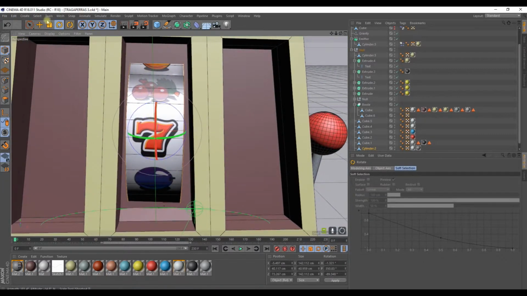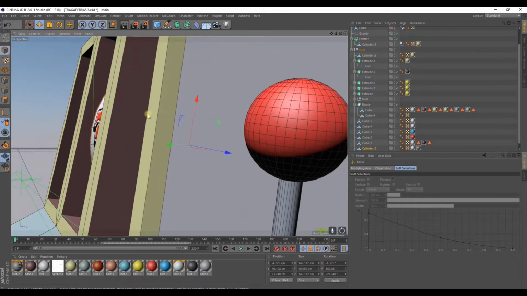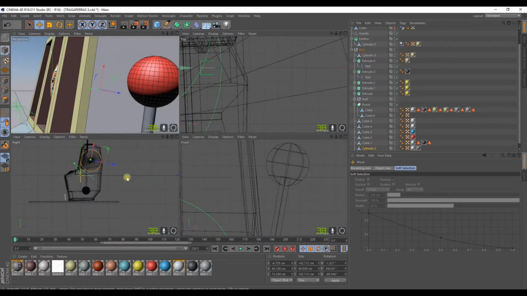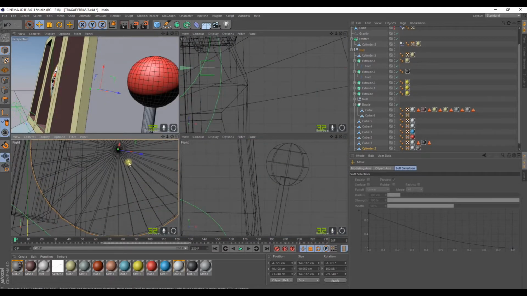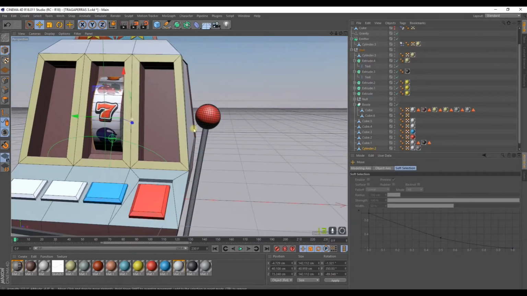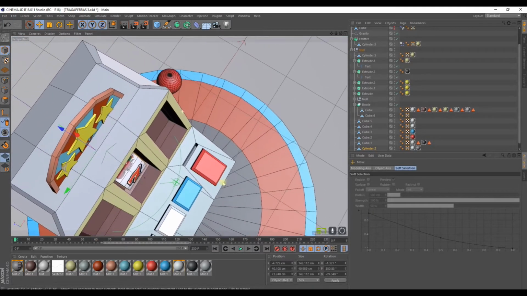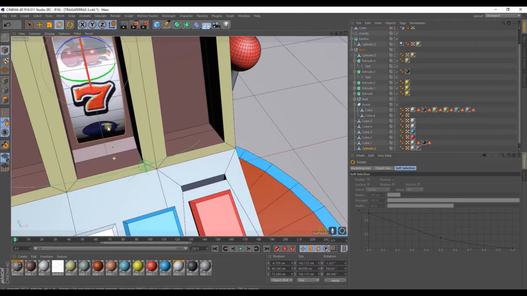All right, like this, more or less, in the position that we want it to be. We can see that it doesn't come out of the back. We're going to adjust this a little bit better. We can see that we have the center, the axis. It looks a little askew, right?